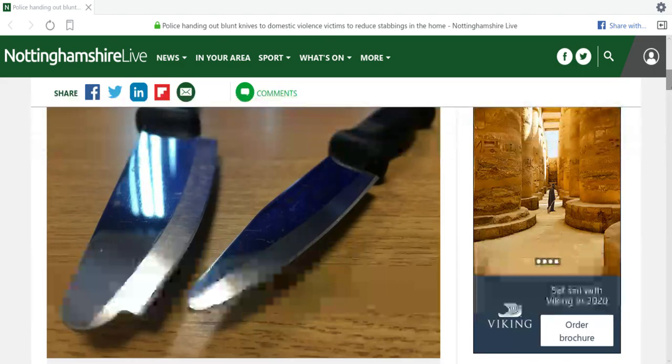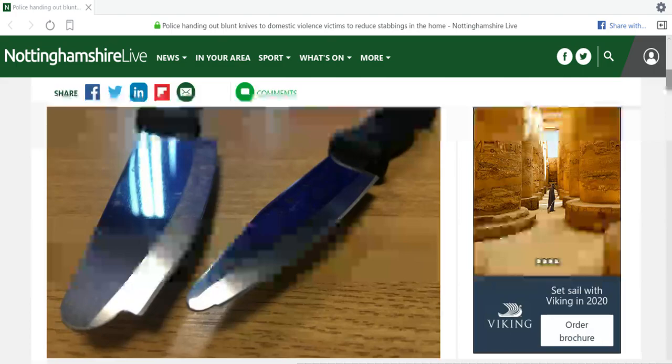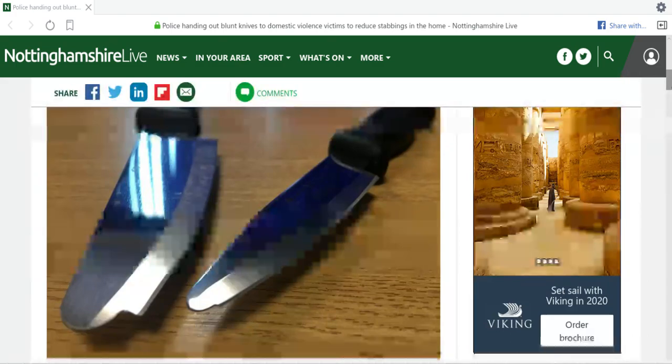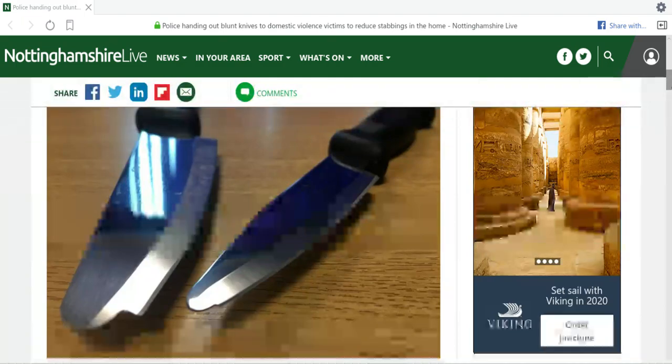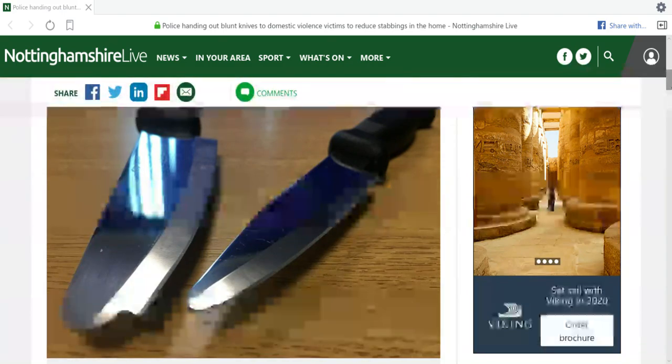That's all very well and good, but what's going to stop said person going to the shop and buying more kitchen knives? Or getting them from a friend, or going into the toolbox and taking out a Stanley knife or a screwdriver. I don't know how many times I've got to say this, or a pair of scissors, or a razor blade, or absolutely anything else with a point, or a tip, or an edge, even a saw. I mean, this may stop you from being stabbed or stabbing someone with this, but as you can see here, it's still got a functioning edge, and a not bad edge at that, I might add. Now I absolutely will criticise a knife's sharpness, and obviously you can't tell how sharp a knife is through a picture, but it's actually reasonably well ground. It's a serviceable edge.